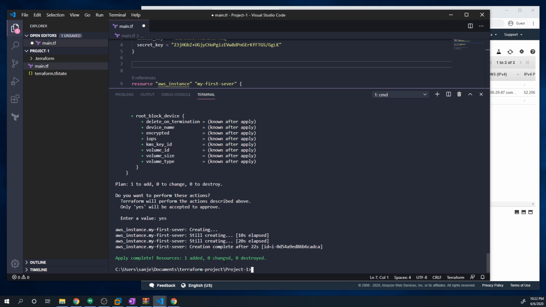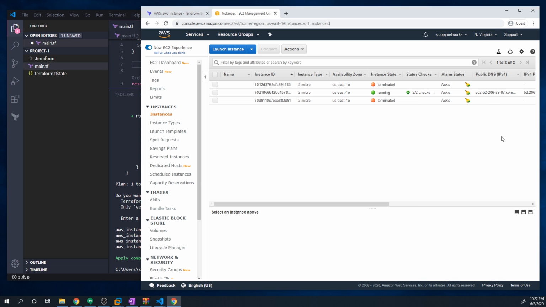Well, actually, that was pretty quick. But you can see that it completed, and it'll give you a quick overview of the total number of changes that were made. So we can see 1 resource was added, 0 were changed, and 0 were destroyed. And, as usual, just because Terraform says it finished and completed, we want to double check within AWS to see if that instance actually got created. So you can see that this was the state before we ran Terraform. We've got 2 in a terminated state and 1 in a running state.